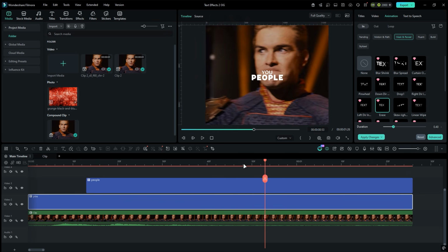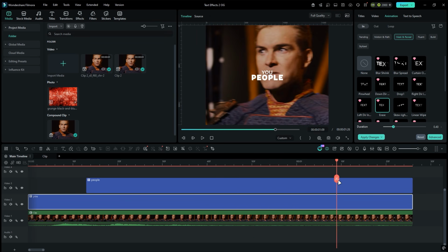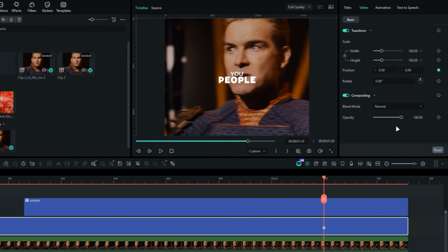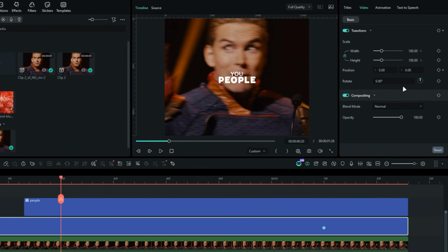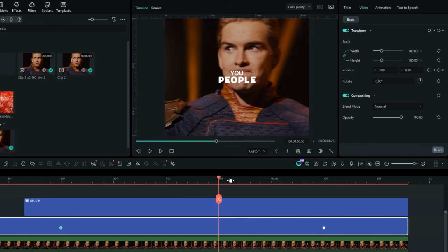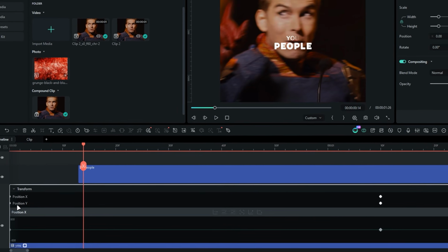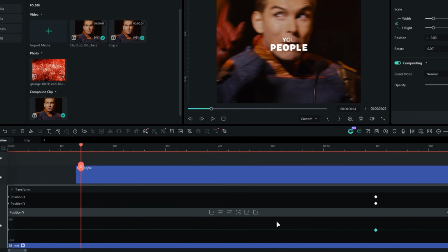Alright, next let's animate the position, so I select here and go to the Video tab. I create a keyframe on position, then go here, and I move the text a little bit up like this. So now we have a little slide down effect. So then I move this keyframe to the start, and open the key graph, then apply the ease out graph to the last keyframe.